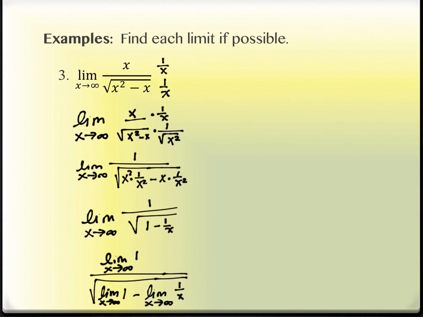What is the limit as x goes to infinity of 1? 1. I still have my square root. What's the limit as x goes to infinity of 1 on bottom? 1. That's another 1. And what's the limit as x goes to infinity of 1 over x? 0. And if it didn't turn out 0 here and something else, we could simplify it even now. But this is easy simplification, right? 1 minus 0 is 1. And the square root of 1 is 1. So I have a 1 on top and I have a 1 on bottom for a grand total of just the limit being 1.